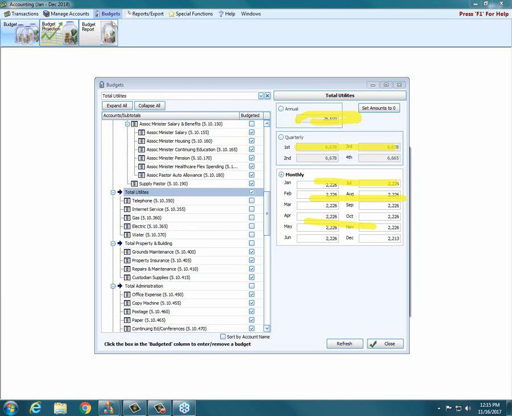Okay? So you're thinking, maybe, what does that mean, Josh? Well, essentially it's not so much how much is spent on any of my individual utility expense accounts as it is collectively all of them. So a particularly mild or cool summer could offset a particularly harsh winter, because if our electric bill is less in the summer and our gas bill is high in the winter, they might balance one another out. This is a very frequently underused feature, folks, and it might be very helpful and useful for you.